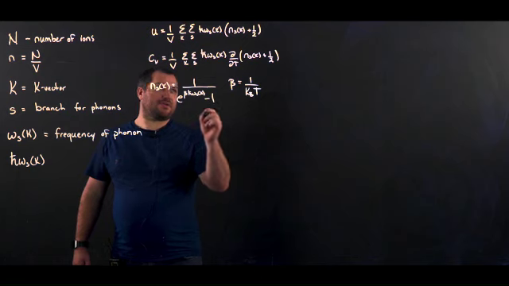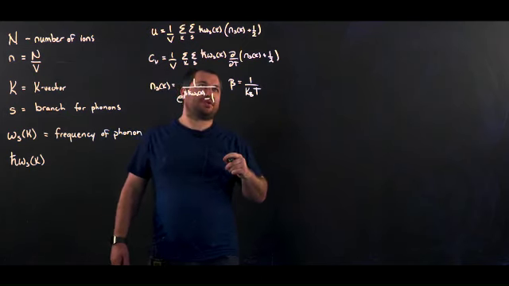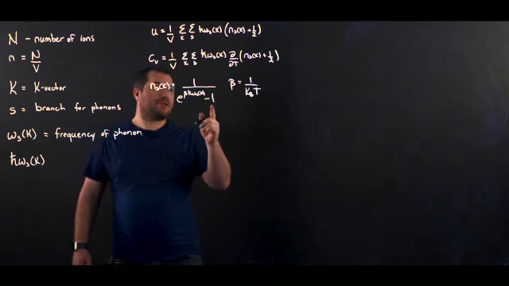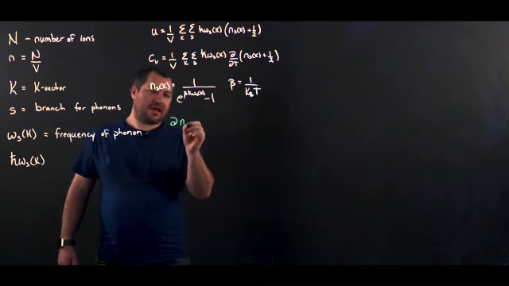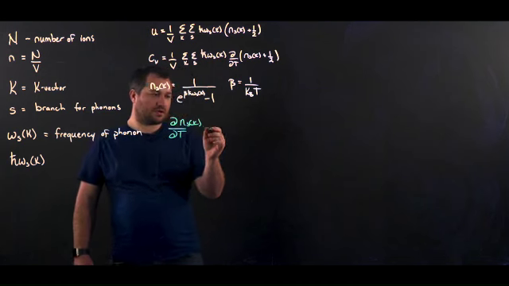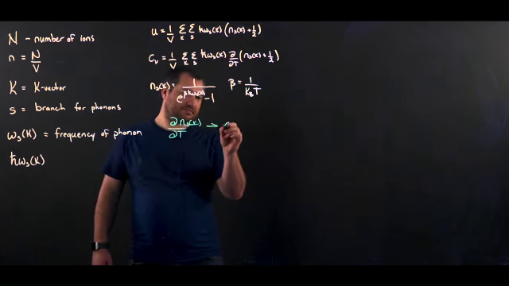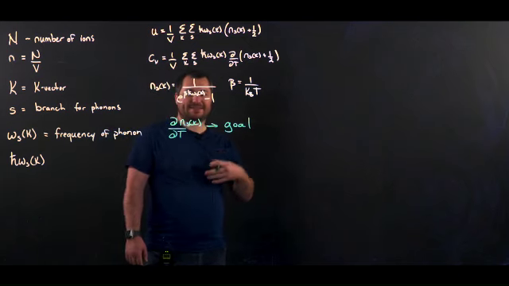So what we're going to try to do is make this into something different. Now we realize right off the start that this 1/2 term, the derivative of that is 0, so it doesn't matter. What we really care about is finding the derivative of ns of k with respect to T. That's our goal. The problem is making this nice.